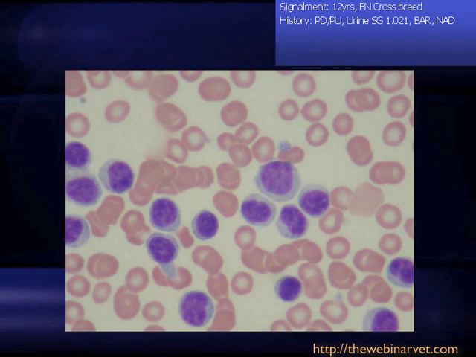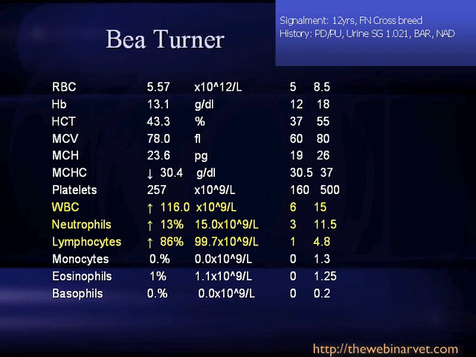When we look at a blood smear, though, it's looking like a mobile lymph node here. These are all lymphoid cells and lymphoid blasts in the circulation. And when we look at the full blood count, there is a very high white count with a very marked predominance of lymphocytes that were abnormal in morphology. And this was an acute lymphocytic leukemia that was actually infiltrating the liver and, in fact, other tissues as well.